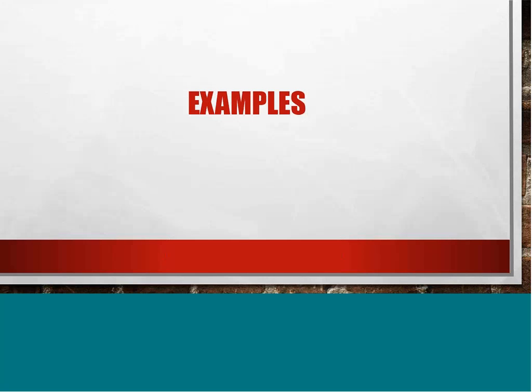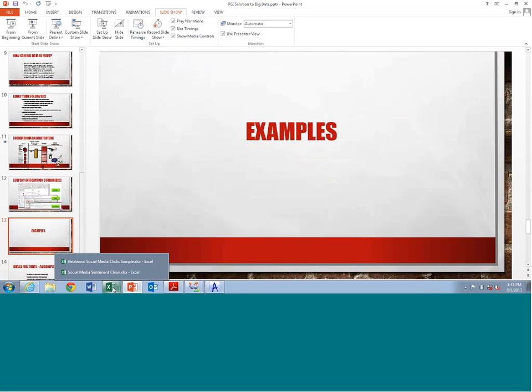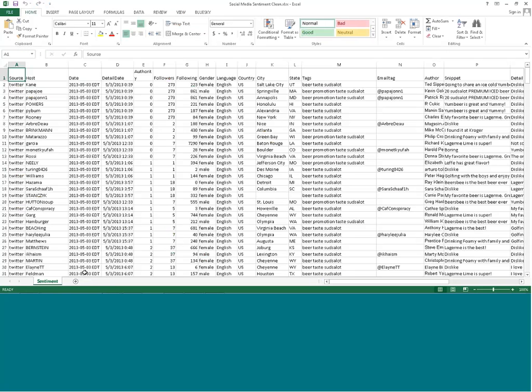So with that, I'm going to show you the examples of the reports and the data. First, I'm going to show you what the raw data feeds look like. Then I'm going to show you our tool that is used to clean it without getting in too much detail, because I know most of the people on the call, we've got some IT folks, but we also have a lot of business users, so I don't want to get too deep into the weeds on the IT side, because any company who is interested in seeing more detail, please give us a call and we'll be happy to tailor the demonstration specific to your business requirements. But I've got a couple of files here. This is an example of a social media extract that includes Chatter.